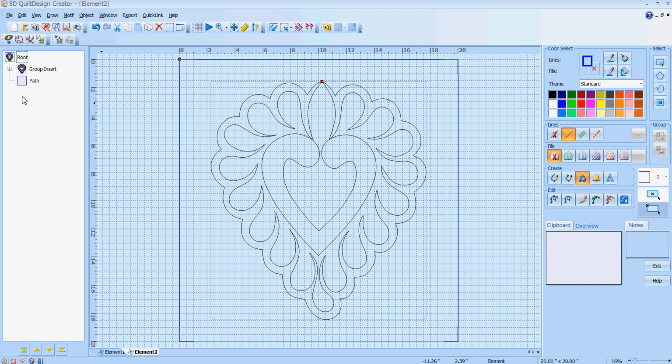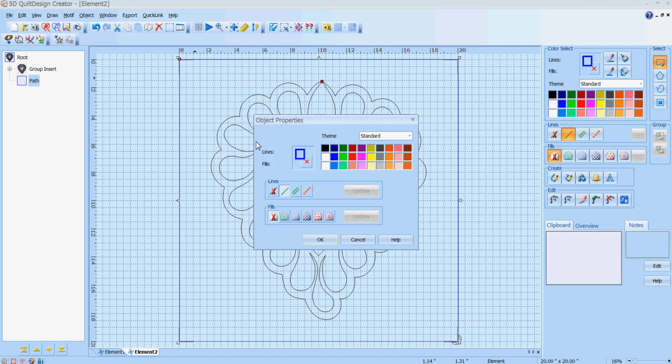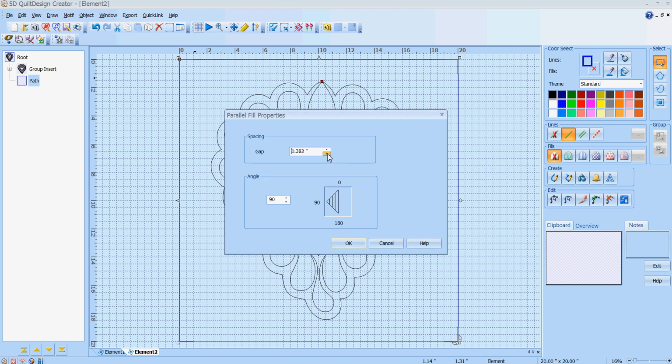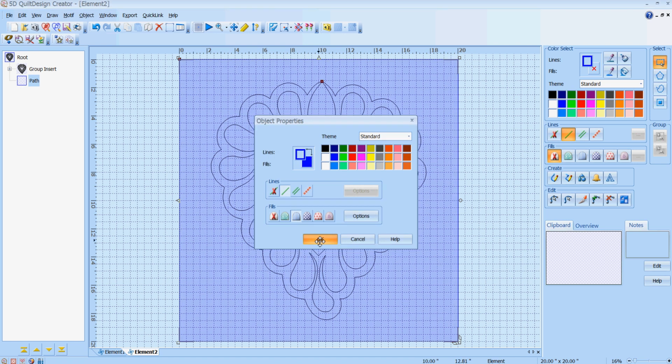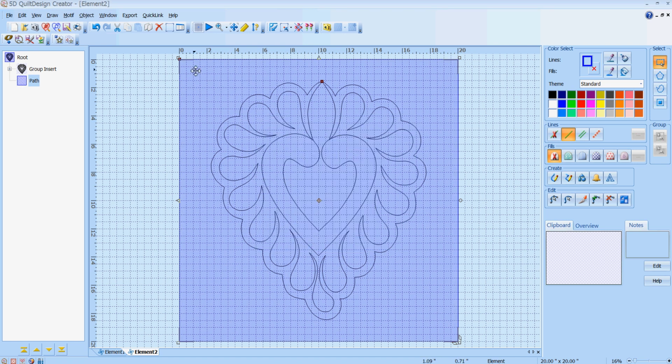And the reason this is important is because the film strip will show you what order things are going to be stitched out on, and it allows you to open up groups and manipulate them accordingly. So what I've got here now is a path that's a box. If I go and right click inside of that box, it's a closed path, so I can choose a fill, and I'm going to choose just straight lines. And I'm going to just tighten them up a bit just for fun. And OK and OK.